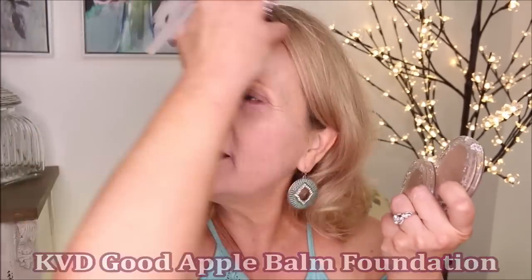For my foundation today, I'm using the Good Apple Balm Foundation. I think Angie from Hot and Flashy did a review on it and she liked it. I have two colors — light 18 and medium 48. One is a little bit too light, one is a little bit too dark, but they're great undertones. I just dot into each of them and buff them in. This is such a beautiful foundation — I love the way it sits on my mature skin. It sets down to a pretty powder look, the coverage is great, the wear time doesn't settle into my fine lines and wrinkles, and you use a ton less than if you're using liquid.